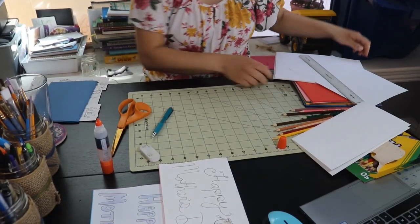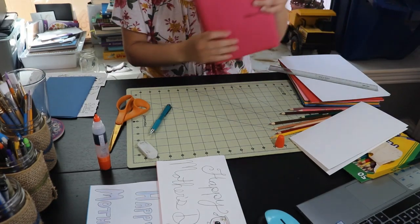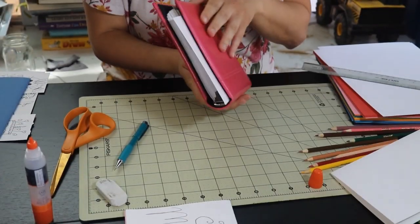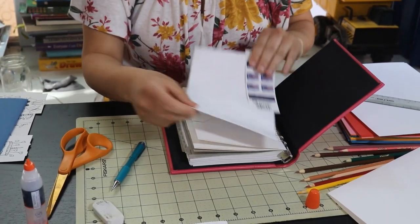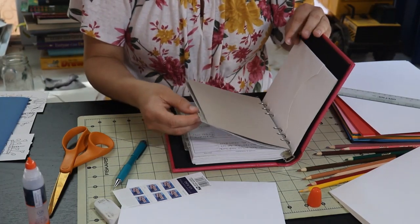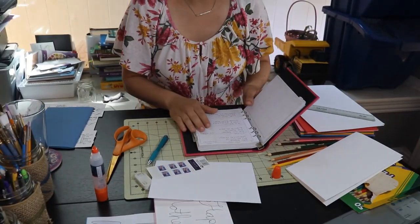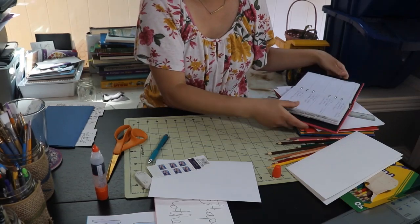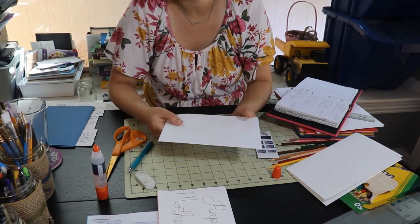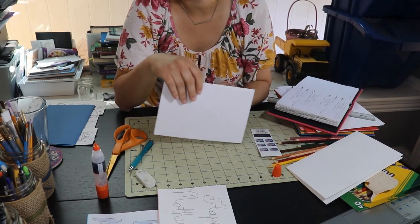So next step is, after I've done my illustration, I've glued together. If I am mailing it, I need to be able to send it in the mail. Miss Anae does not live near any of her family, so we have to mail and call and video chat primarily. I'm going to be honest, I have a hard time remembering my family's address. So I have it in a lovely address book. Some of us may have it on our phone, or maybe you need to ask your parents or whoever you're with what that looks like. Or if you're just making it for mom for this weekend or grandma for this weekend, you can just put it in a card and put your mom's name on there and have it maybe ready for them.